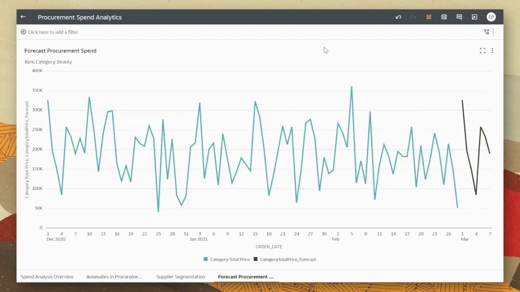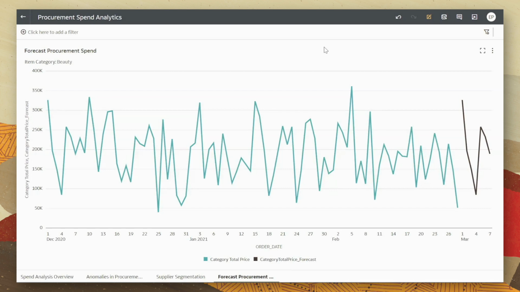I'm the procurement manager and I want to use Oracle Analytics Cloud to predict the procurement spendings for each category and day in order to take the appropriate actions about my procurement spendings. I asked our data scientists to prepare the data in order to be used in my environment, and I already built a forecasting model in Oracle Analytics Cloud. What I want to do now is to visualize the results.